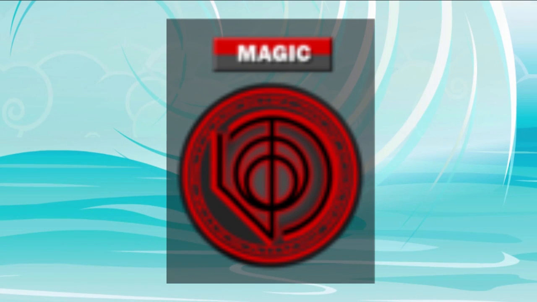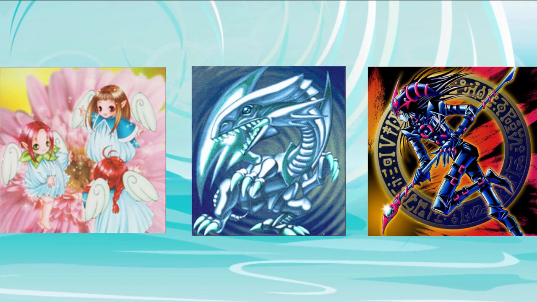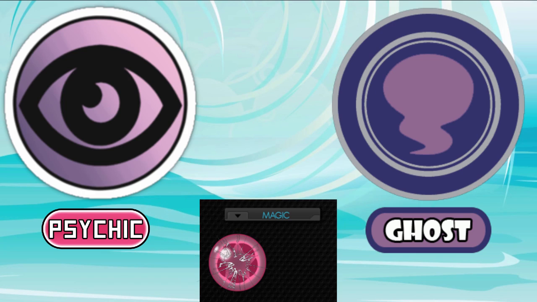As far as a magic type goes, you could come up with a reason that it's stronger than fairy types with the whole fantasy aspect of fairies, dragons, and sorcerers. Weaknesses could be Psychic and Ghost because any other weakness to a magic type really doesn't make any sense.